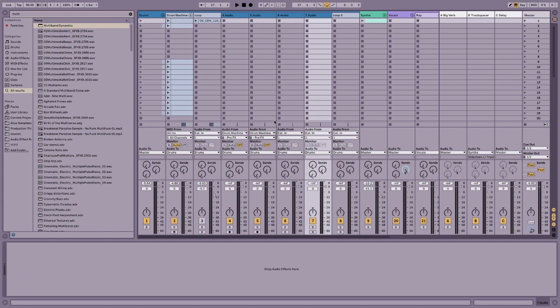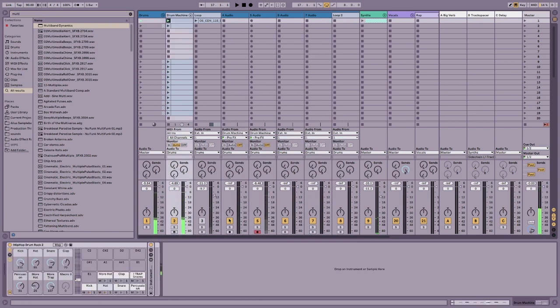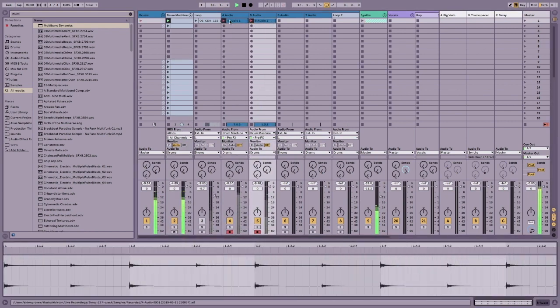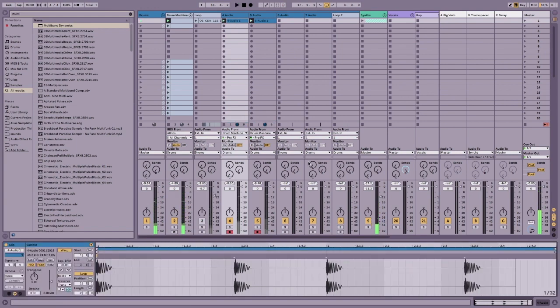I don't think so. And I think if you flatten it, then you've lost your ability to edit stuff within it. You would end up with just one thing. But what you can do is make a bunch of audio tracks that record from each individual thing, and then you would get audio files out of that. So you would just have to play your whole thing once through with something set up to record each and every sample, and then you would delete the original drum machine and then send it to someone for a collab. But that's really the only disadvantage, and it's a small one in my opinion.